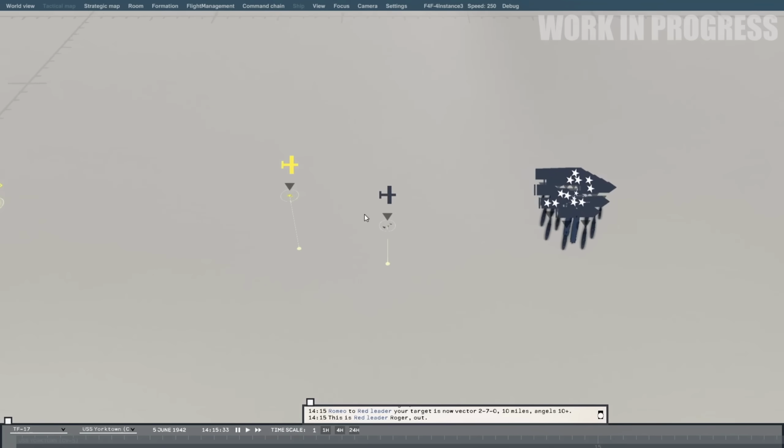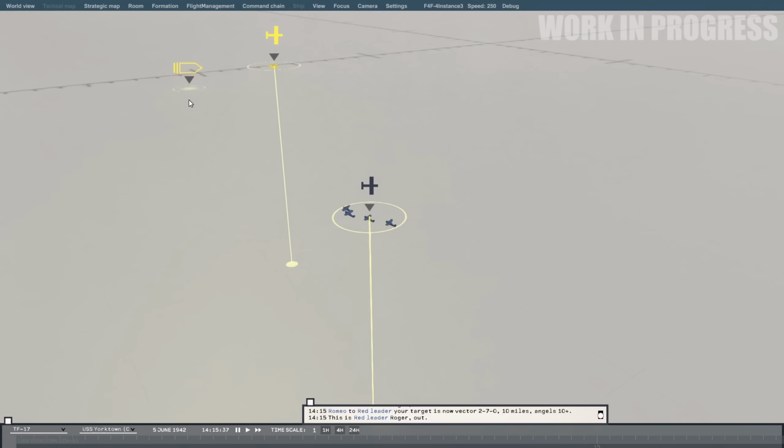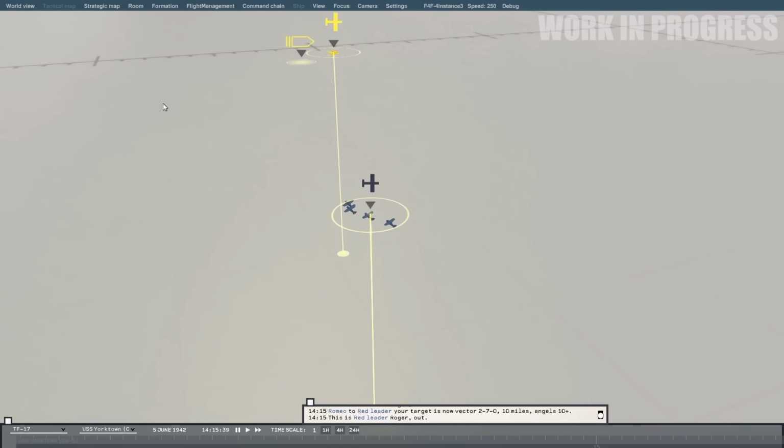A 2D view offers only so much info. If you are playing at a more forgiving level of realism, you can also switch to the tactical view for a better picture.